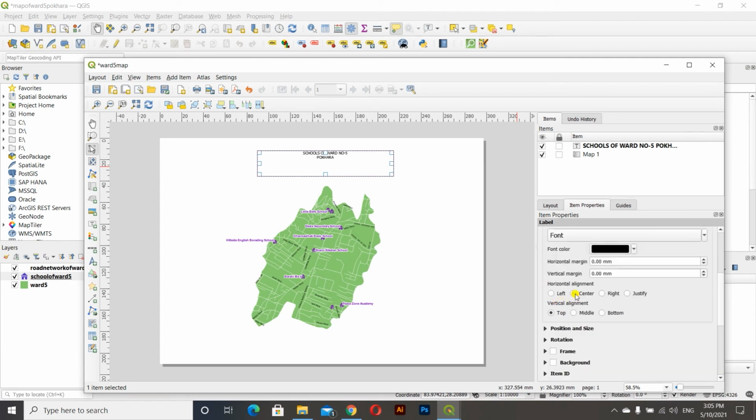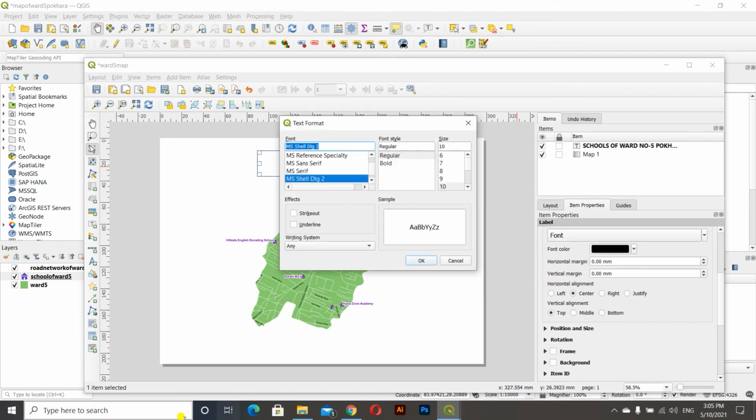Will align all this in center, and font color will be black, and we'll use Arial font. Where is the Arial? Arial, and we'll use bold, and maybe we should increase the size.